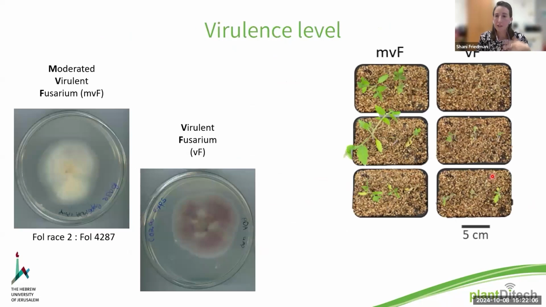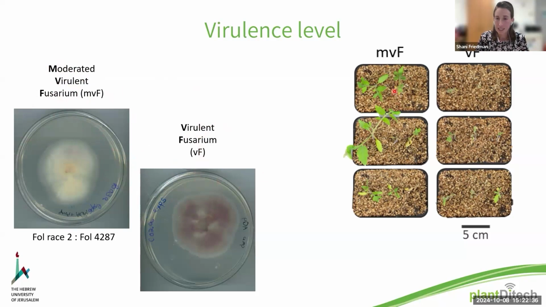I talked about differences in tomato cultivars. Next, I want to talk about differences in Fusarium strains. One major question in phytopathology is quantifying fungal virulence. This is an experiment using 2 Fusarium strains, a commonly used lab strain, we call it moderately virulent Fusarium, MVF, and one we got from a seed company that collected it from a contaminated field. We called it virulent Fusarium.